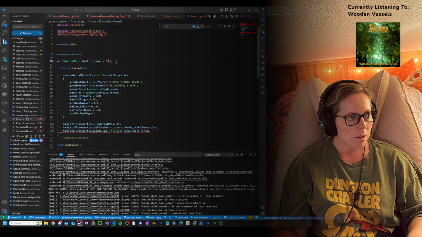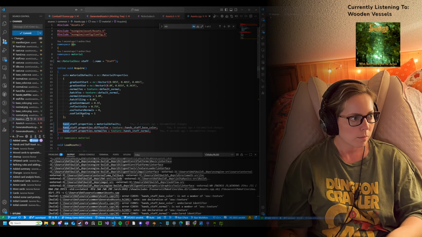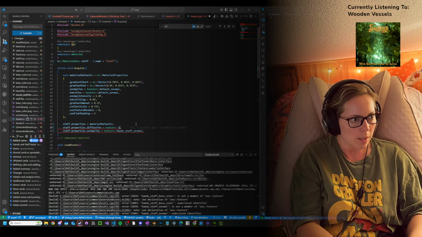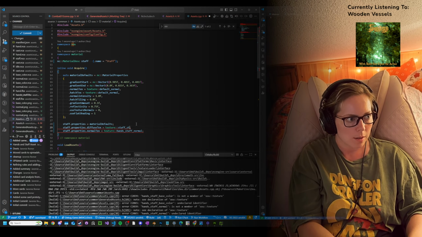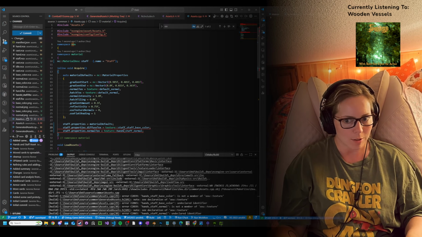Staff. Okay, now your texture is going to be, I think it's staff base color. I think that maybe the folder structure is going to be unnecessary.